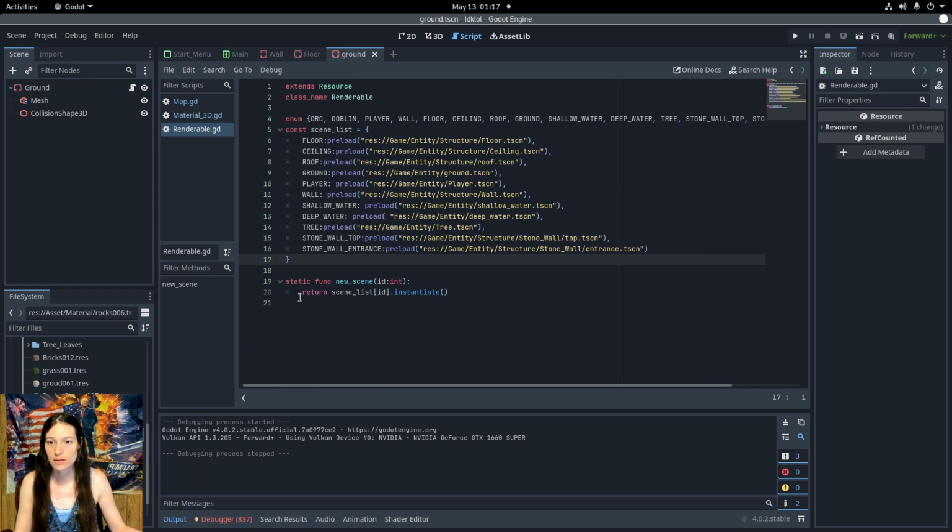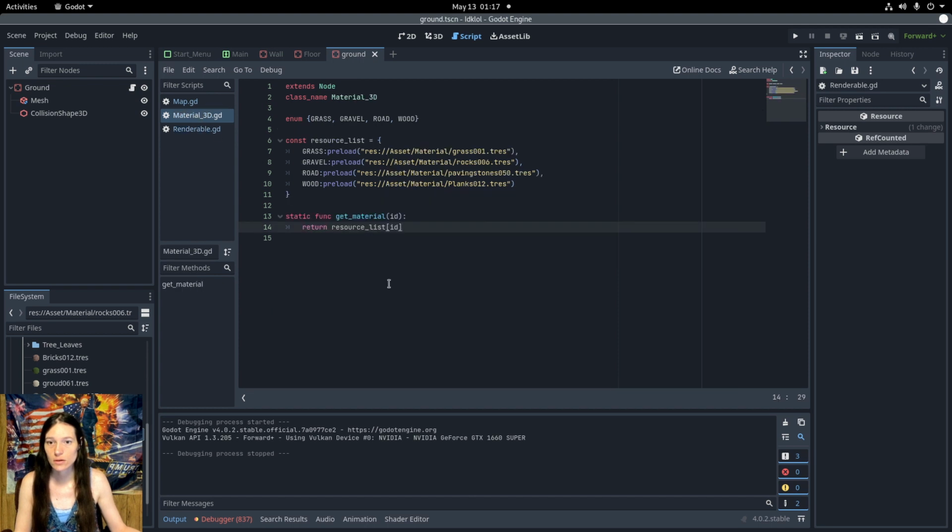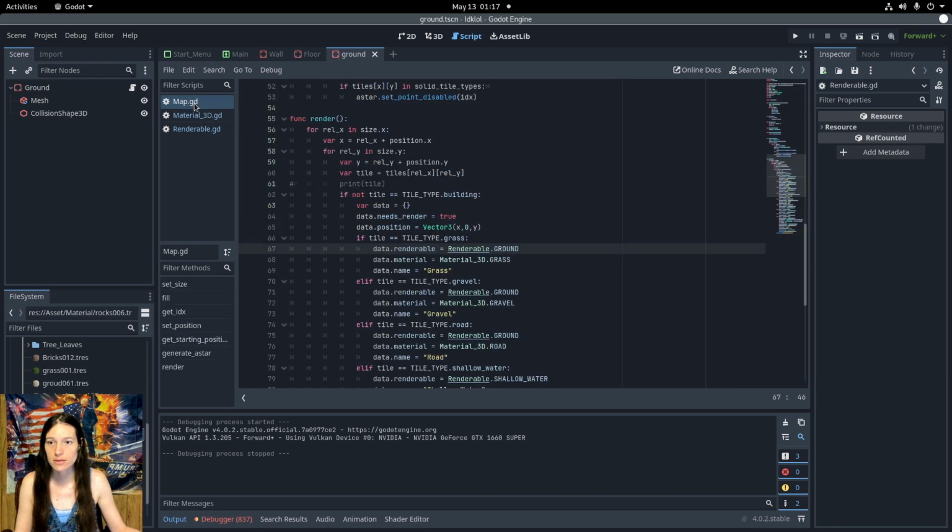Then I use a static function to return the scene instance or the material, depending. And because this is static and constant, you can call the class from anywhere without making a new instance, like it's a global resource.